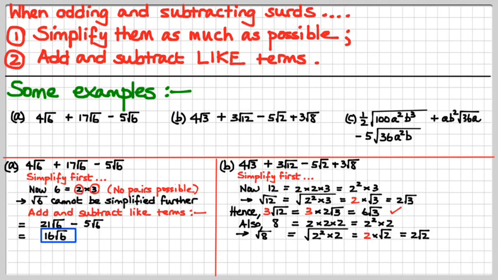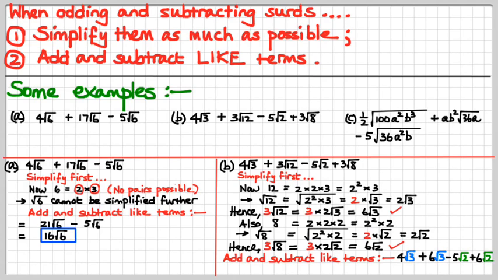Therefore, now look at the original question. We've got 3 root 8. So 3 root 8 would have to be 3 times 2 root 2, which would get us 6 root 2. And we get a tick for that one too. Jolly good show. Now, we're in a position to add and subtract our like terms. And I'm going to colour code them for you so you won't make a mistake. So we've got 4 root 3, they get blue today, and the 6 root 3, then the root 2s get coloured green. So you can see they are different. That is what makes it a like term or not a like term, what is under the surd sign. Okay?